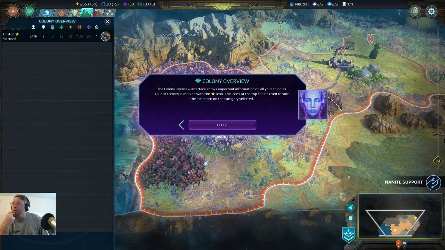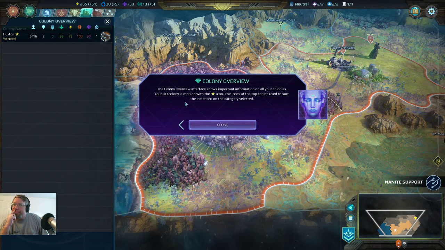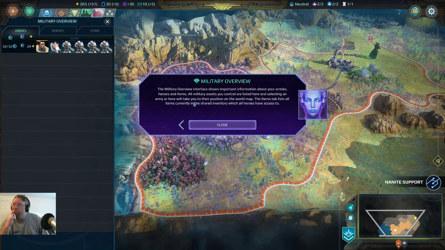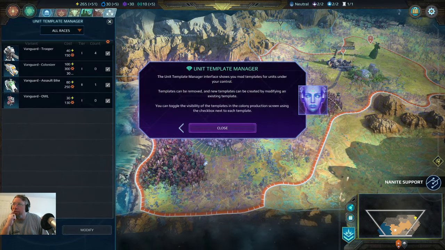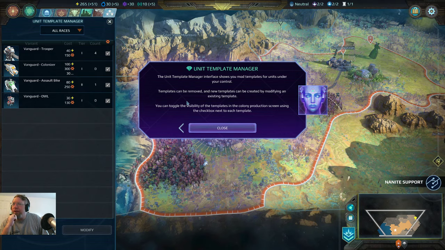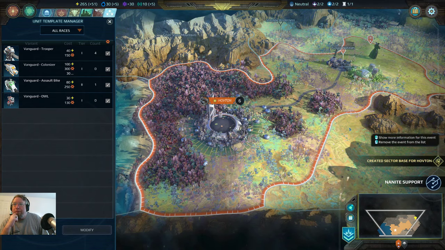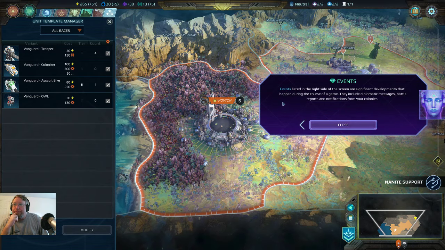Operations, objectives, colony. The colony overview interface shows important information on all your colonies. Your HQ colony is marked with the throne icon. The military overview interface shows important information about your armies, heroes, and items. The Units Template Manager interface shows you mod templates for units under your control. Templates can be removed, templates can be created, you can toggle the visibility of templates. Events listed in the right side of the screen are significant developments that happened.